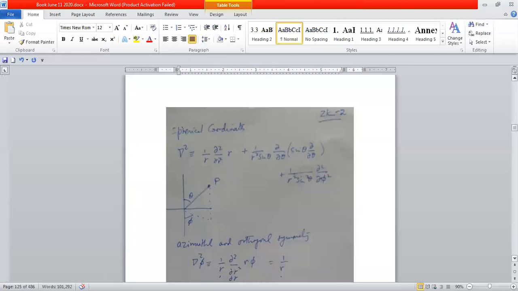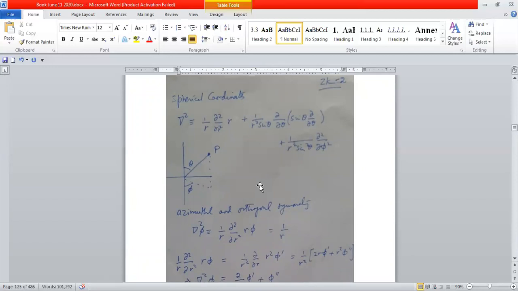Okay, so we have a candle in the center of a sphere, a candle meaning a point isotropic source. And in spherical coordinates, for a point P on a sphere, and the radius R, the point P is at a radius R, and to define the point P, you need to know the orthogonal angle theta, and the azimuthal, the base angle, phi. So this is what the del squared, the Laplacian, looks like for spherical coordinates.